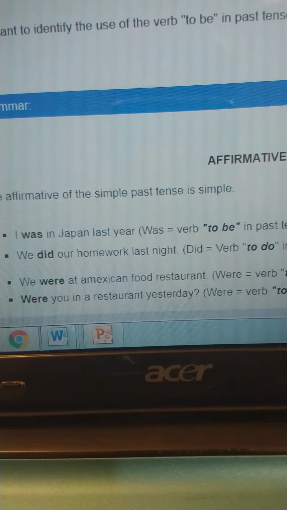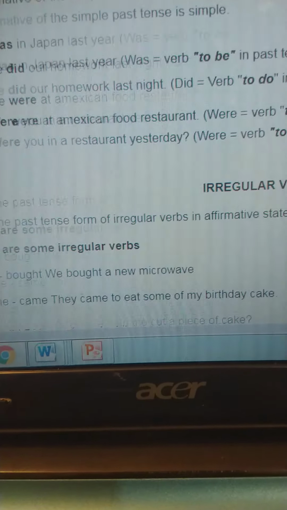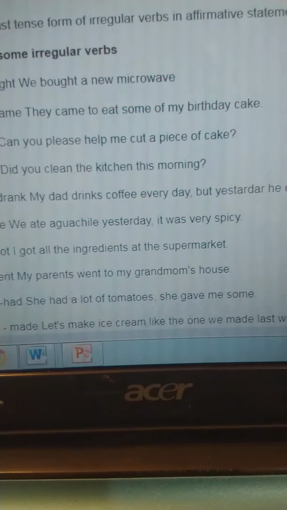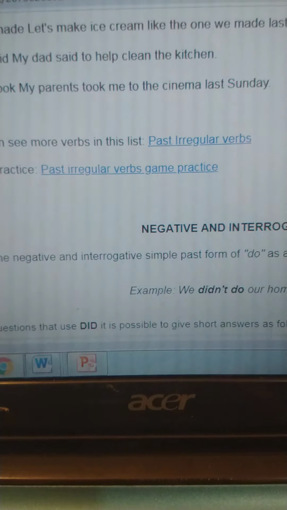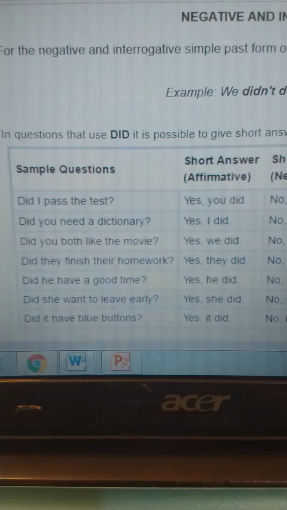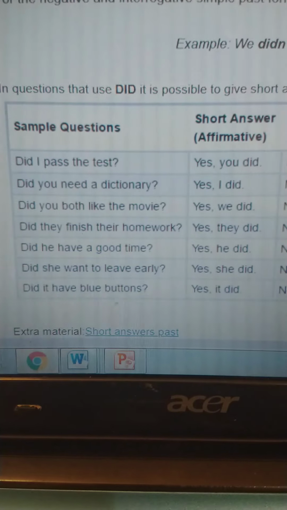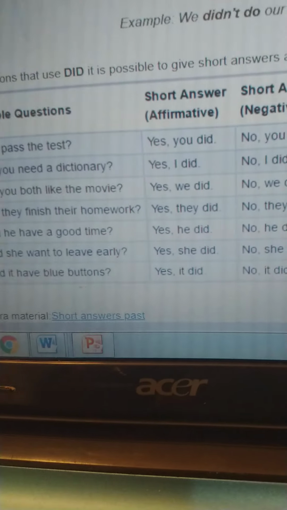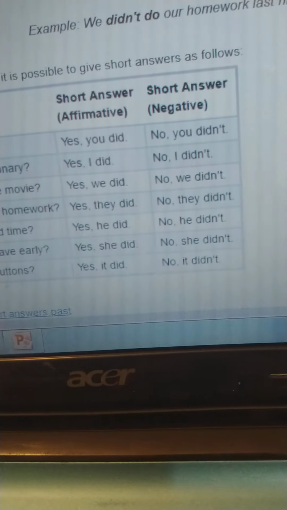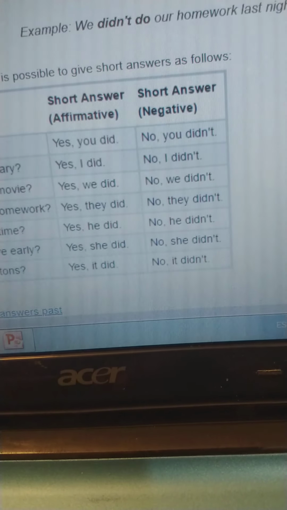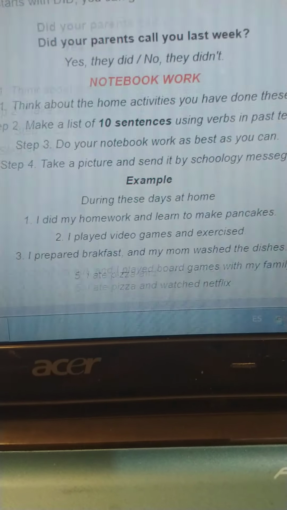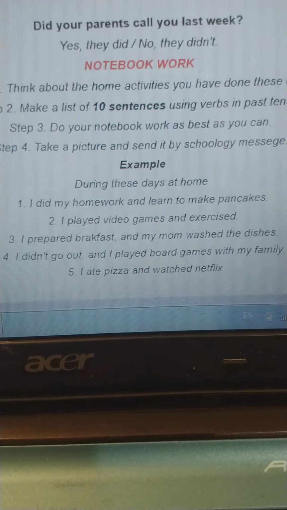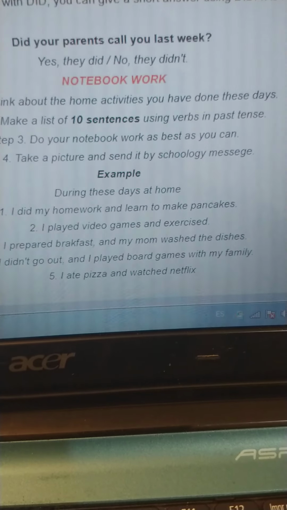We're going to go through some information here, example sentences, verbs, irregular verbs. We have a list we have to analyze in the class, and then we are going to do some more examples like sample questions, short answers with affirmative manner, short answers with negative manner, and then we're going to do an exercise in our notebooks. But this is going to be explained in class. So please, let's go to Schoology. Okay? Okay.